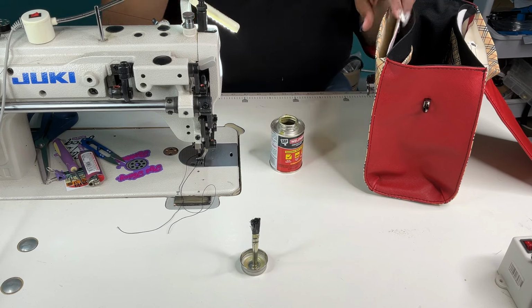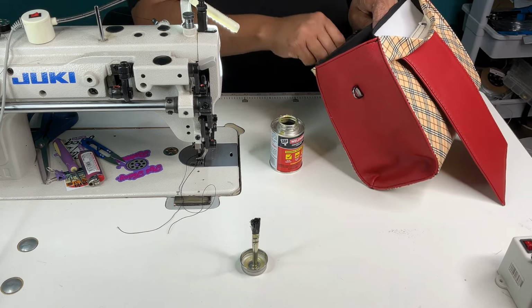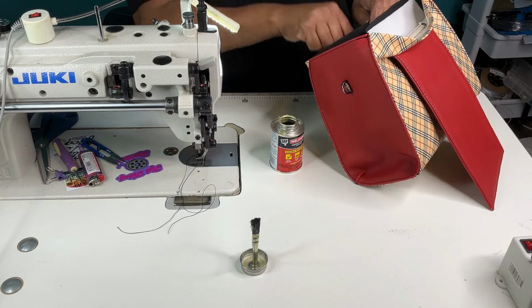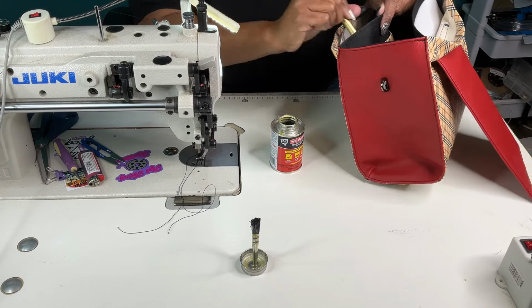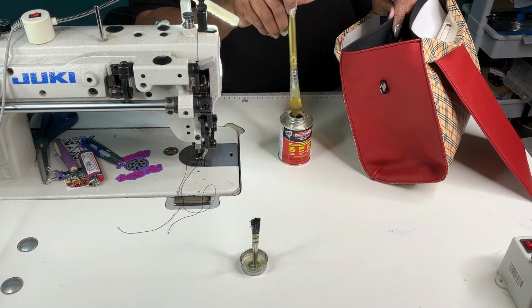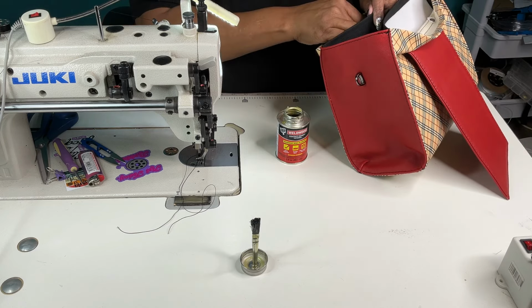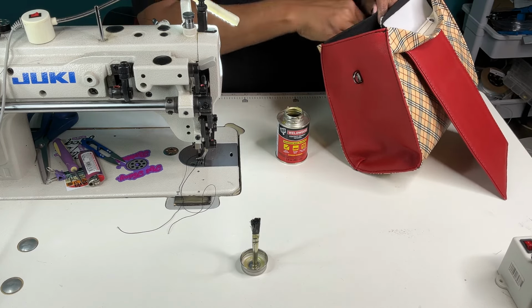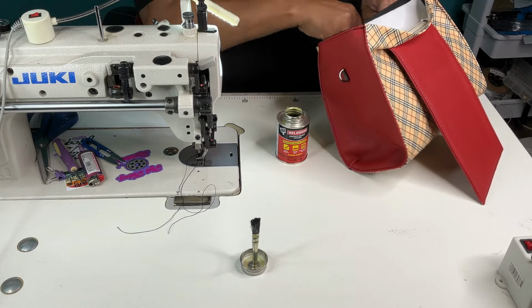So first I'm going to glue the stabilizer to the lining. I just get in there and I just start brushing some glue in. And I get it on the back of the lining as well. And that's what I'm going to do right now. I'm going to start gluing my stabilizer onto my lining the best I can.